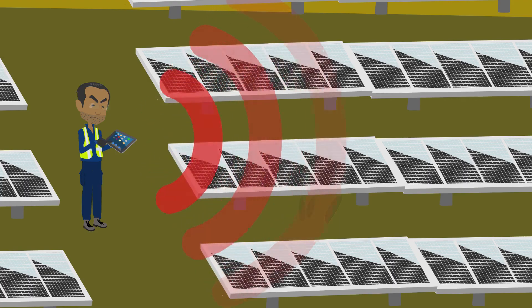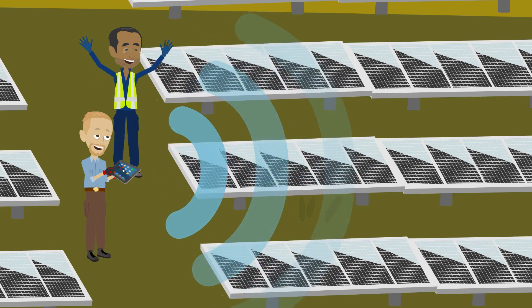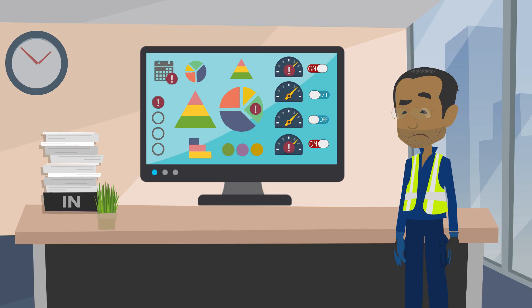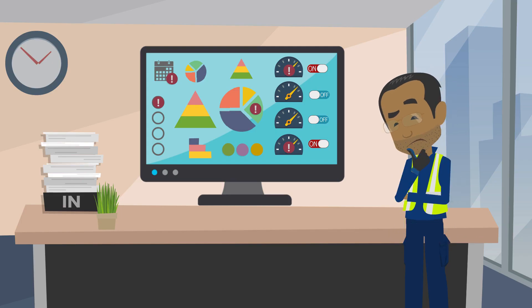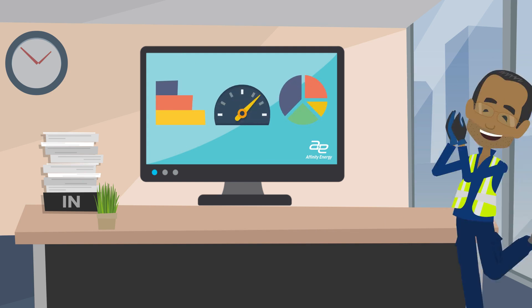Having on-site communication issues? Our field service agents are expert wireless radio troubleshooters. Interested in making your PV project more grid-friendly by using VARs to correct grid voltage? Can do! Having a hard time reading your overcrowded HMI? We'd be happy to share the KPIs that actually help operators make informed maintenance decisions.